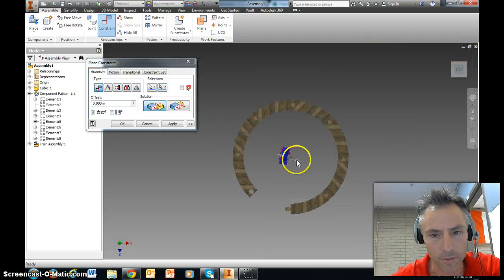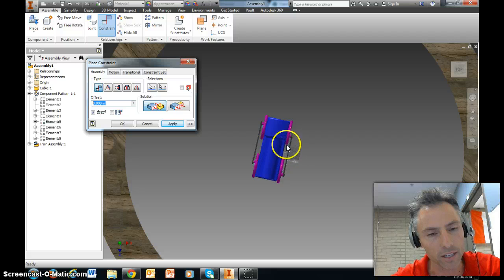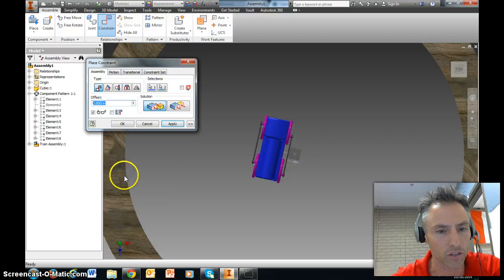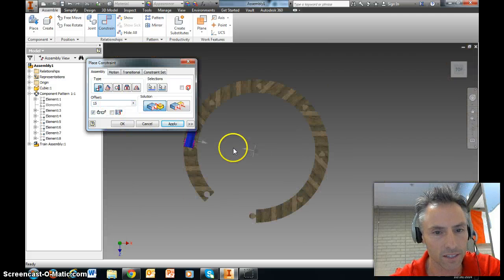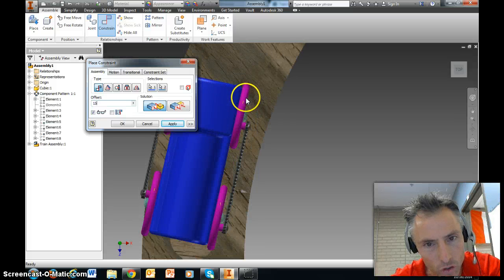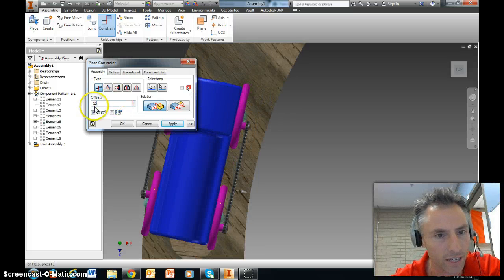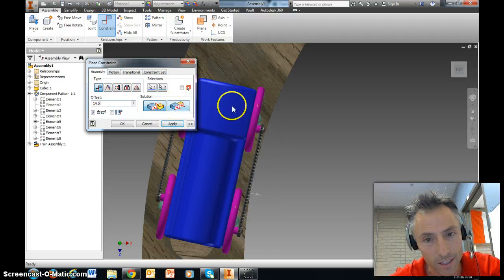So I've mated them so that they are side by side, but then I'm going to go over here, and if you remember when we made the track, we made that arc, or the line that we revolved the track around, something like 15 inches away. So let's put in 15 inches and see how that looks. Okay, so that's it, offset 15 inches. And if you notice, it's a little too far. The wheels are still off the track. So let's bring it back to 14.5 inches. How does that look? That's pretty darn good.